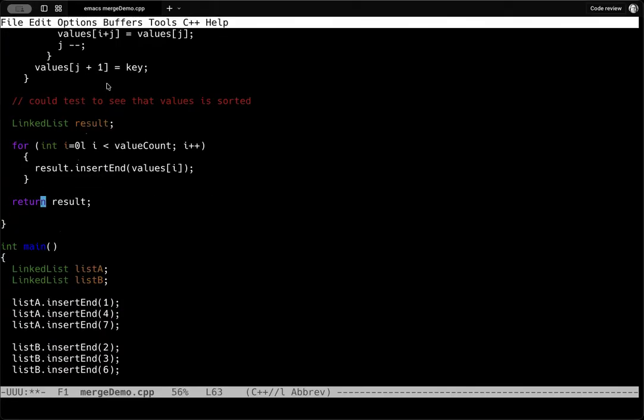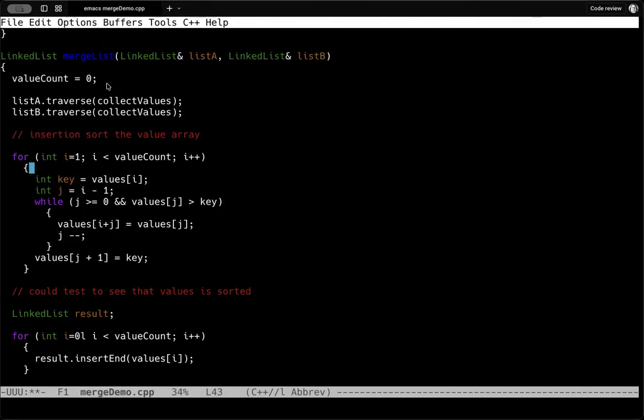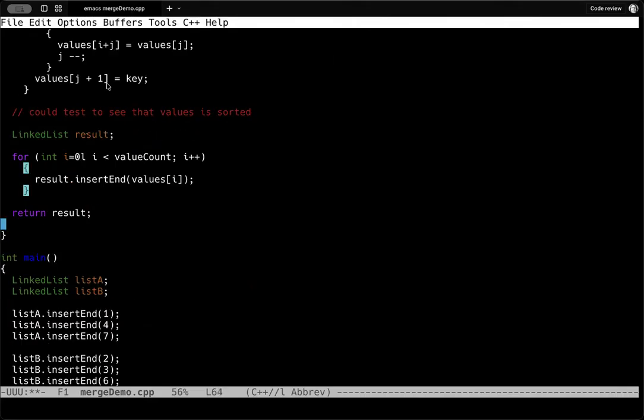So we come up to here, okay, to our merge list here. When we call this function on traverse, send it collect value, okay? It's going to call collect values on one the first time, add one. Then it's going to call collect values on four, add four, and then seven. This will do the two, the three, and the six, whatever our values were. Okay. We're then going to go through and sort, create a new list, return.